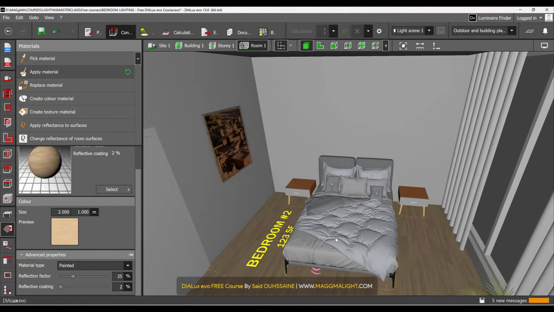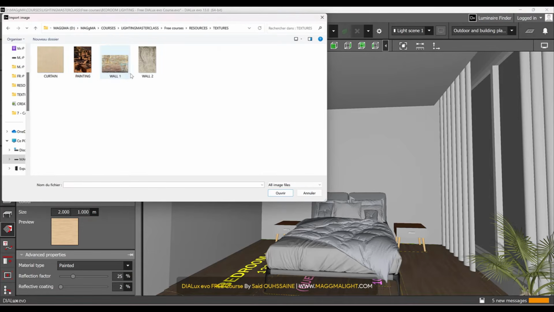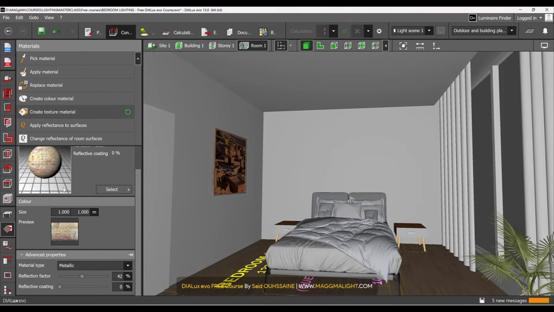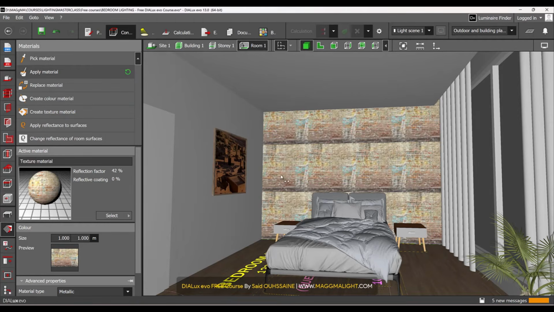It looks really good. As for this wall here, I should again create a texture material, textures, and I will click on wall, number 1. I have it imported. I will click on apply material. I will apply it on this one.